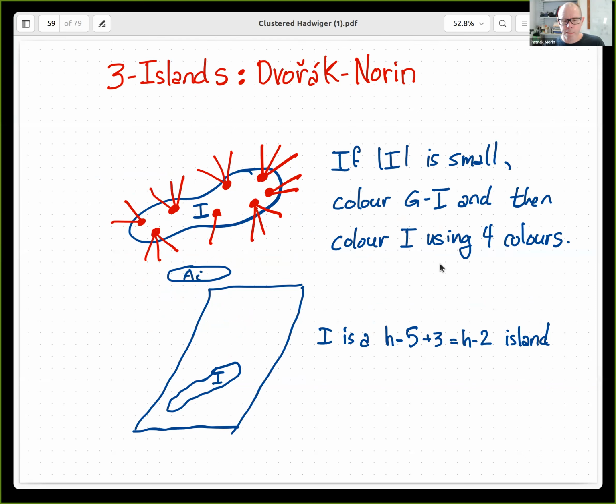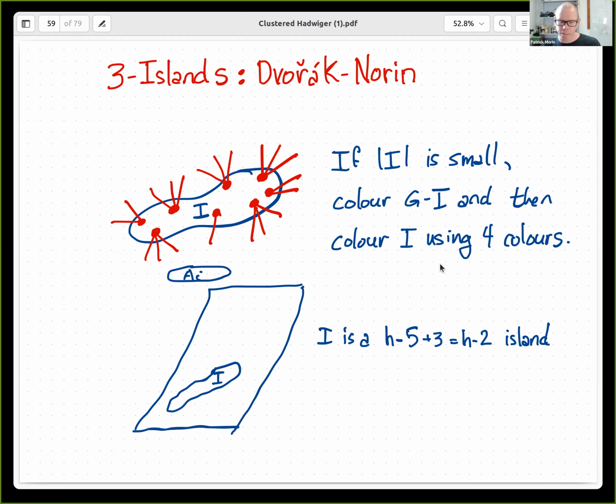So we use 3 islands. There's an old result, well, not an old result, a result of Dvorak and Morin that says in a surface embedded graph on bounded genus, you can find what's called a small 3 island.